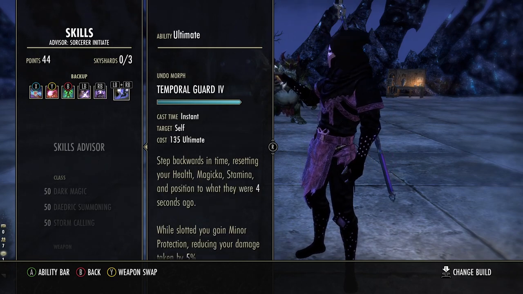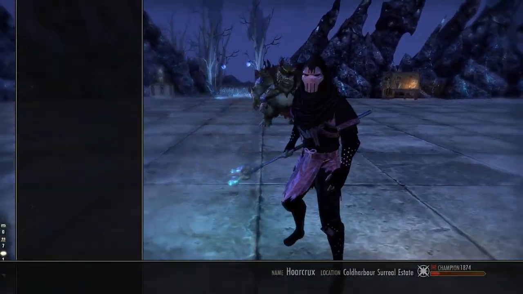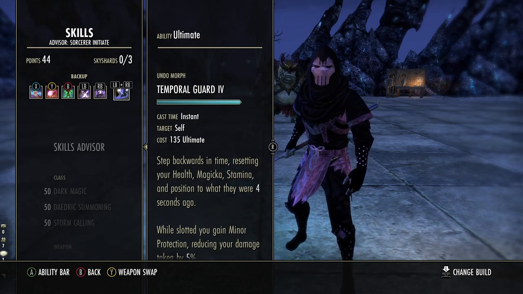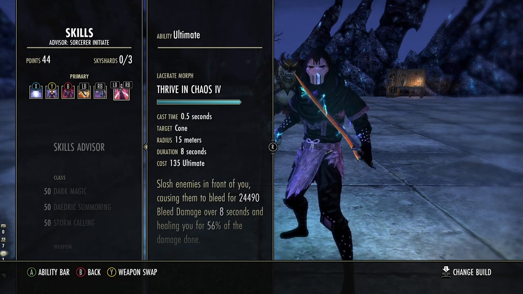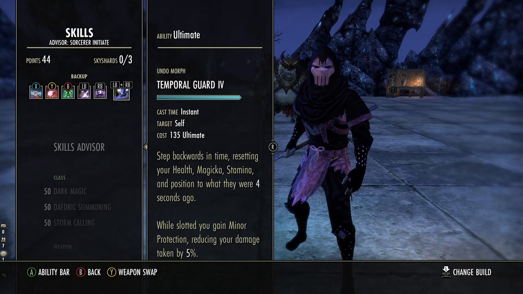Last in the bar is Temporal Guard. This is essentially here for the Psychic Order Shield for when you block. And it's also here for the Minor Protection while you're on your back bar. There's never a scenario where you will ever want to prioritize Temporal Guard over Thrive and Chaos. The only scenario I can think of is if you're on a bridge and someone magnum shots you into the water to feed you to the slaughter fish. This will just, you know, help you reset and get back to the top of the bridge.